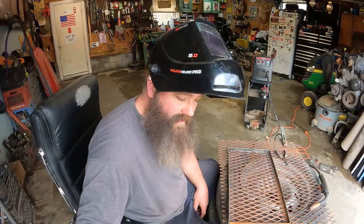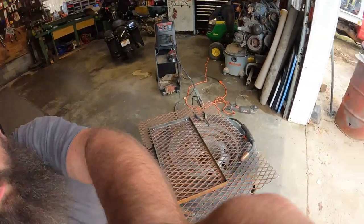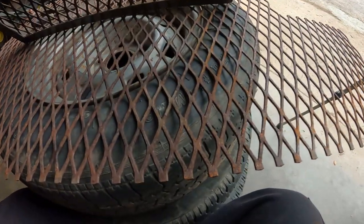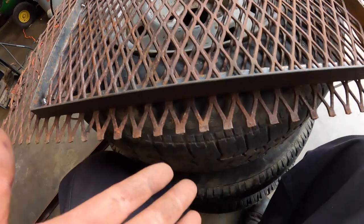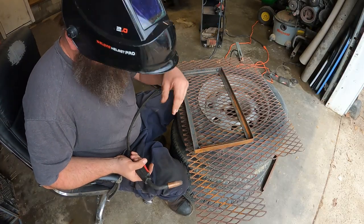Couldn't do it anymore. Had enough of that floor. So I got me a terrible makeshift welding table here, out of some old tires and this other piece of expanded metal. But I can sit up and do this now. So let's see how bad we can catch some tires on fire. All right, this is gonna be a really good way to get hot sparks straight in my lap.